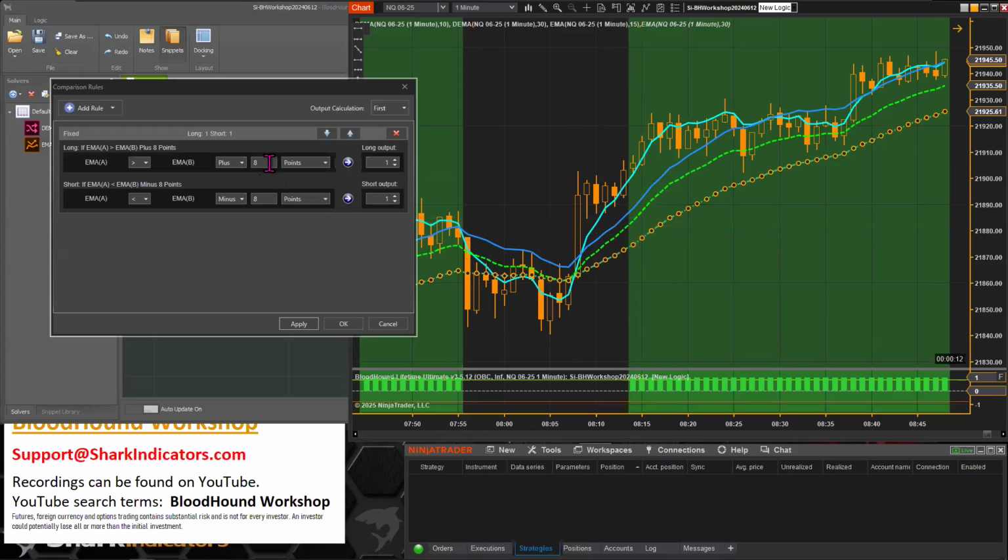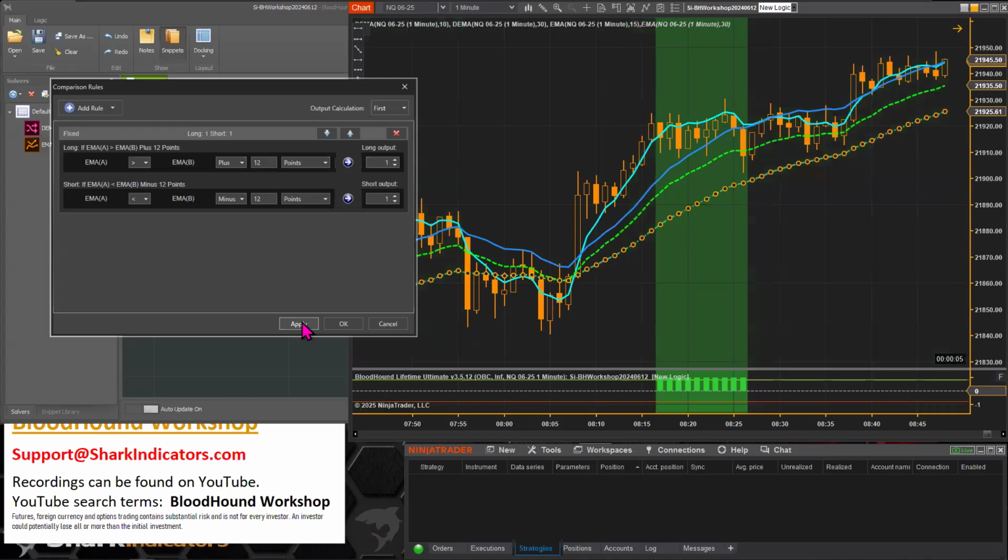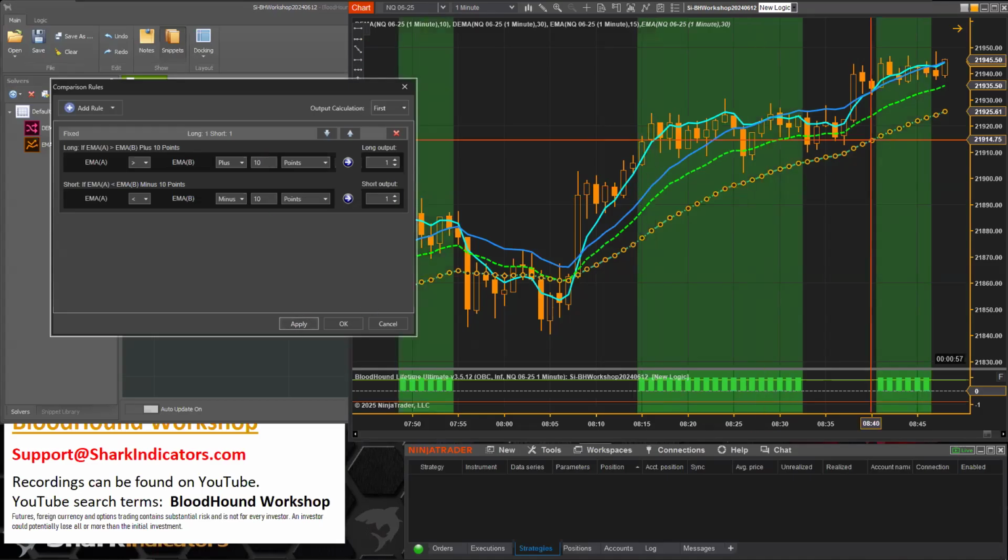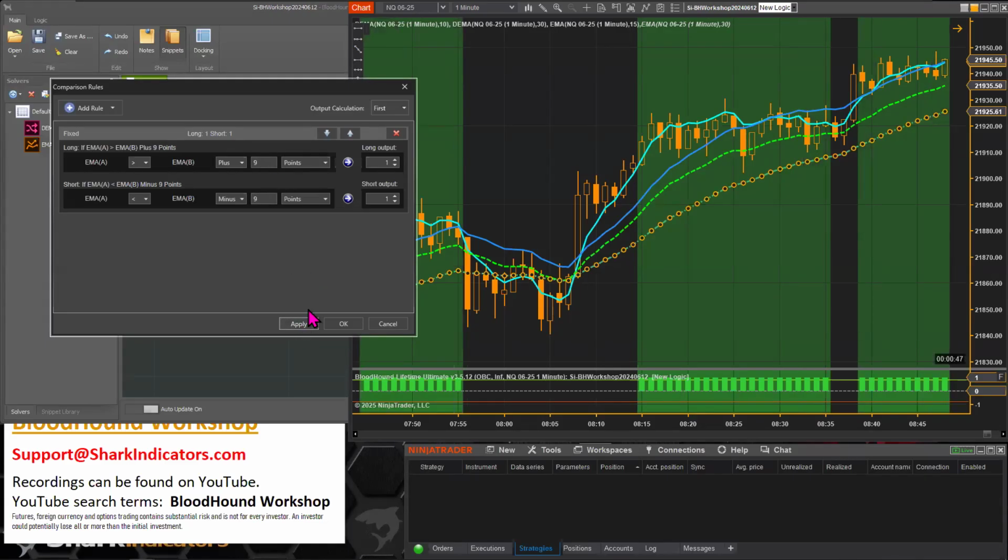So let's knock this up to maybe 12. All right, that's a little too much. So I'm custom tailoring this just for what I have in front of me on the chart here. And all right, let's knock this down to 9.